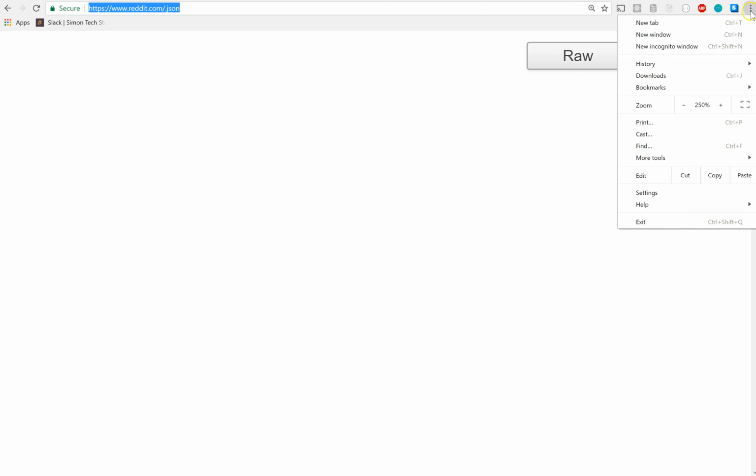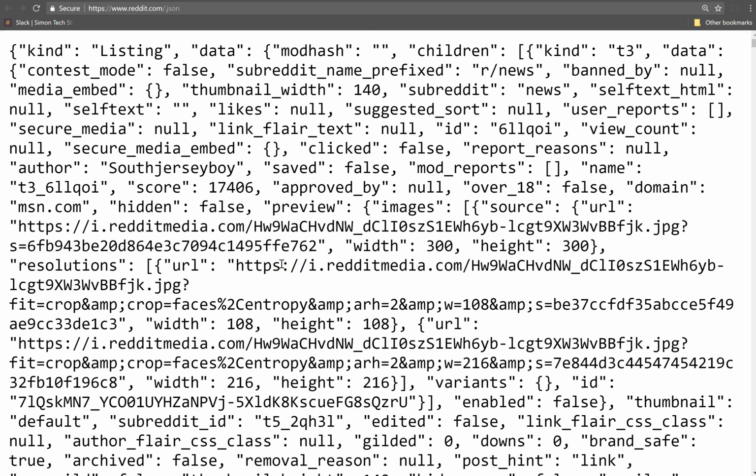Right now I have a JSON formatter Chrome extension, which is taking up quite a bit of time. This is what it'll look like for you if you pop it into an incognito window. I think that's actually a better way to look at it. Put it in an incognito window, type in reddit.com/.json, and wait for it to load. Once it does, boom! There is all of the data that the Reddit front page uses.